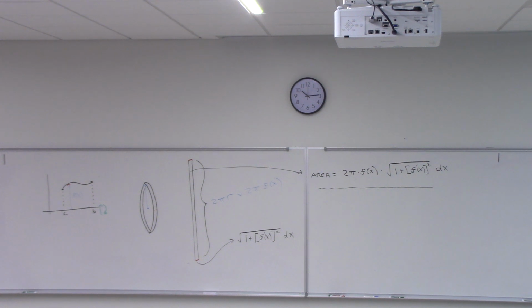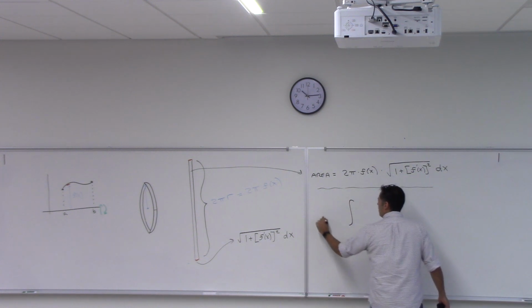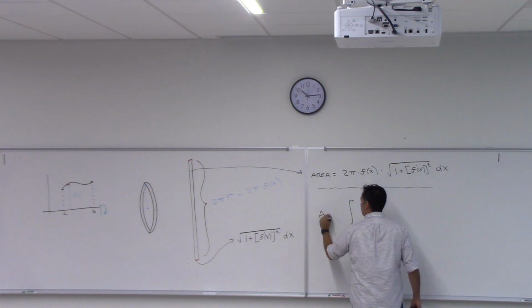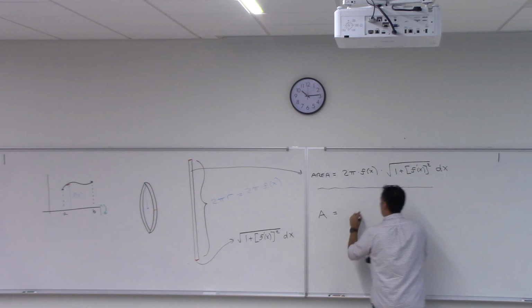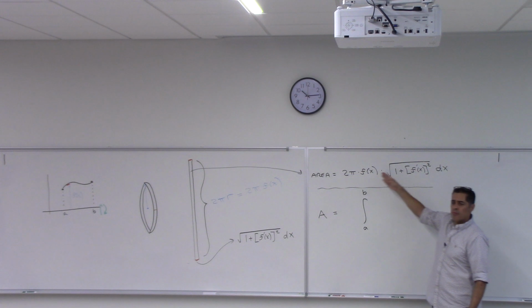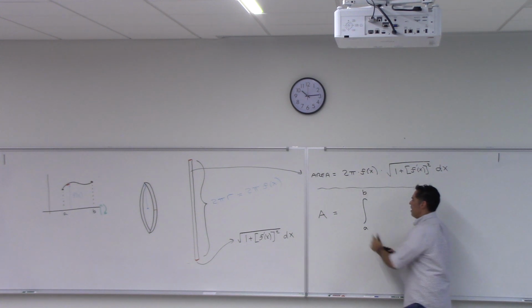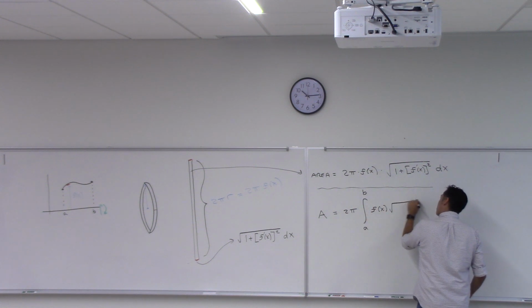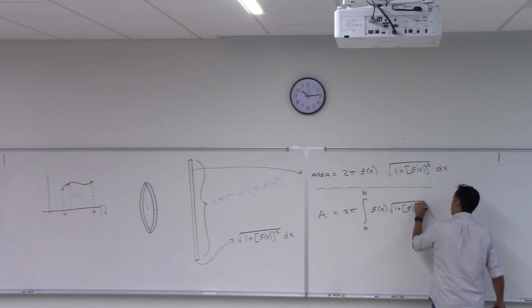X-axis rotations. If y is a function of x on some interval ab and it's rotated around the x-axis, there's our formula. So it's the integral. I'm going to put A, total area. Remember, that's the area of just that one piece, right? The total area will be the integral from A to B, and then this, right, inside the integral. But 2 pi is a constant, so just pull that constant out. And then you have f of x square root of 1 plus, you've got it there, right? So f prime of x, that quantity squared dx.